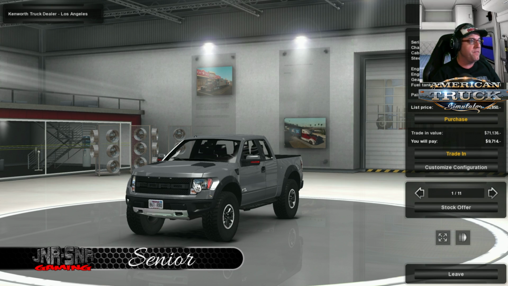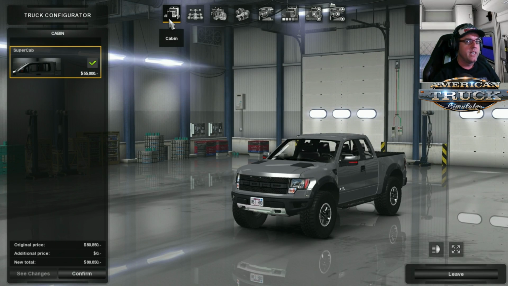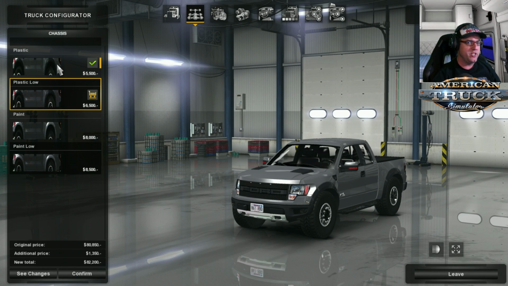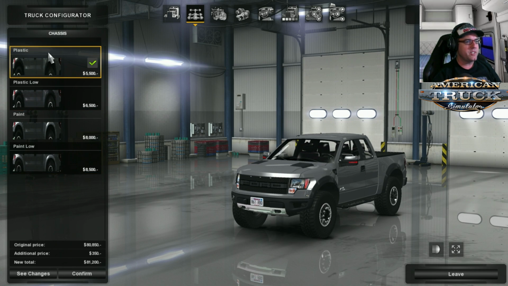Today we're having a look at the Ford Raptor, the Ford F150 SVT Raptor. We're in American Truck Simulator down at the Los Angeles dealer, so let's get in and check out the customized configuration. There's only one cabin to choose. With the chassis you can go plastic low, paint, and paint low. I'm just going to go plastic, just normal.